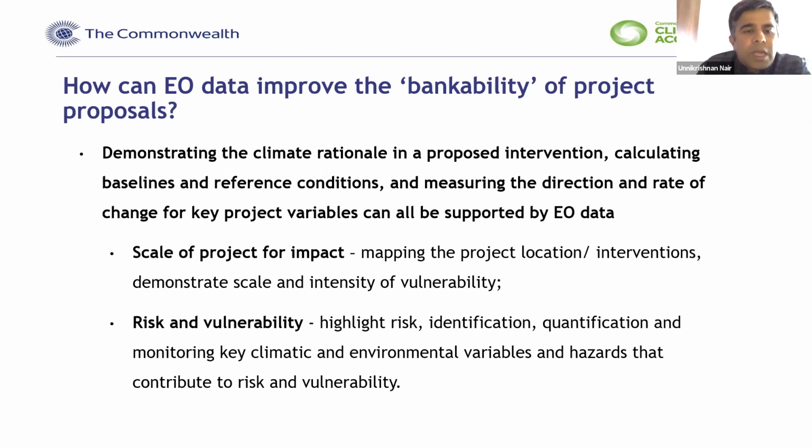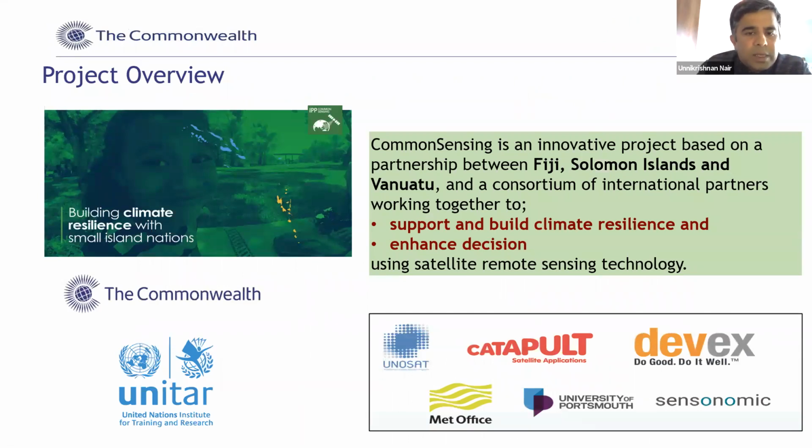So that actually determines the scale of the project for impact. For example, if it is an adaptation project, what is the scale of intervention that is required to make substantial transformational impact? Risk and vulnerability: how do you highlight the risk? How do you identify and quantify the risk, and pinpoint where you need to act, where lies the intervention, and why not the other option? So definitely this is an important region where the Climate Finance Access Hub operates, which is between the data providers and the policymakers who utilize the data.